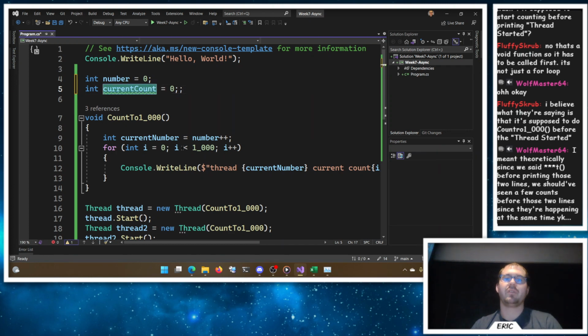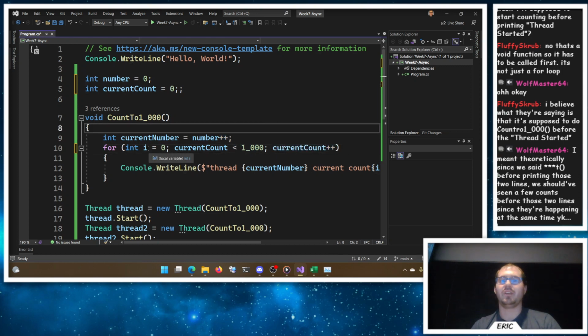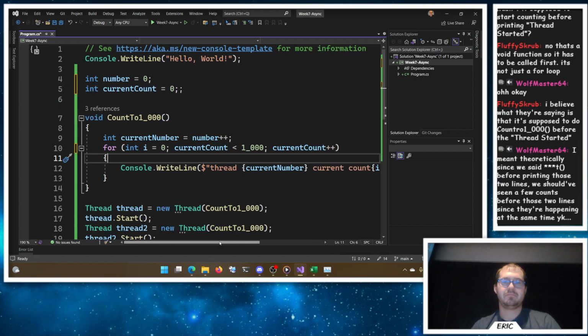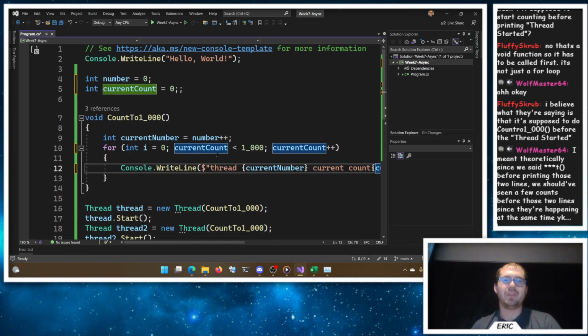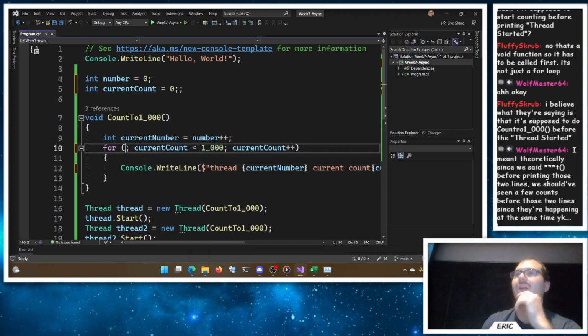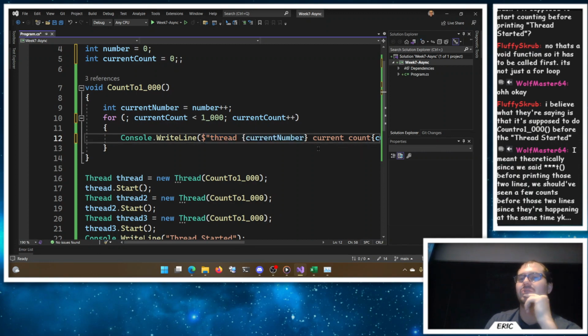I'm going to change all of this. We want to say, hey, while my current count is less than 1,000, we'll take current count plus plus. And then we'll spit out current count. We don't really need this i piece here, right? Really, it's just a for loop. You know, these are optional. It's really screwy looking in for loops, but you don't have to put anything there. You don't have to initialize. Okay, so here's our thread number, and here's the current count.